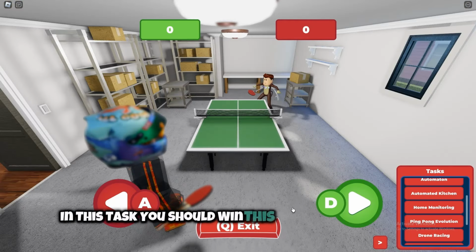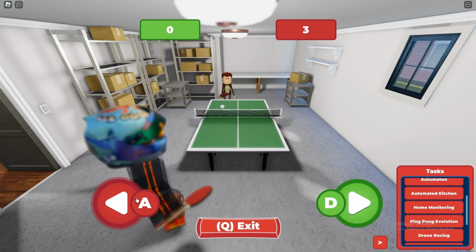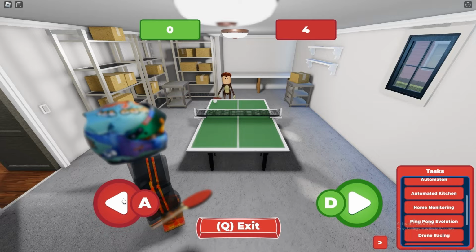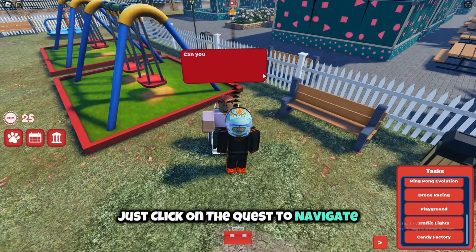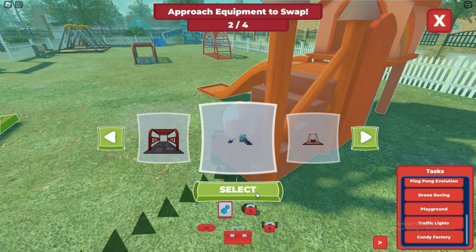For this task, you should win this easy ping pong game. You'll find the next two tasks in this playground. Just click on the quest to navigate. All you have to do here is just shape the playground places.